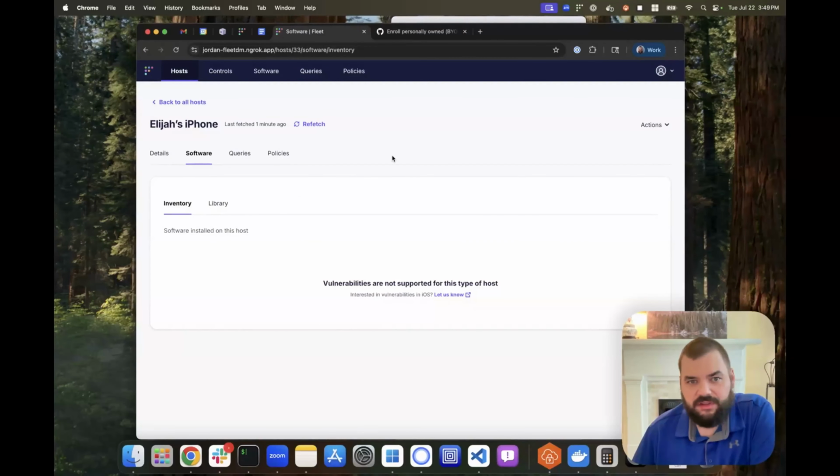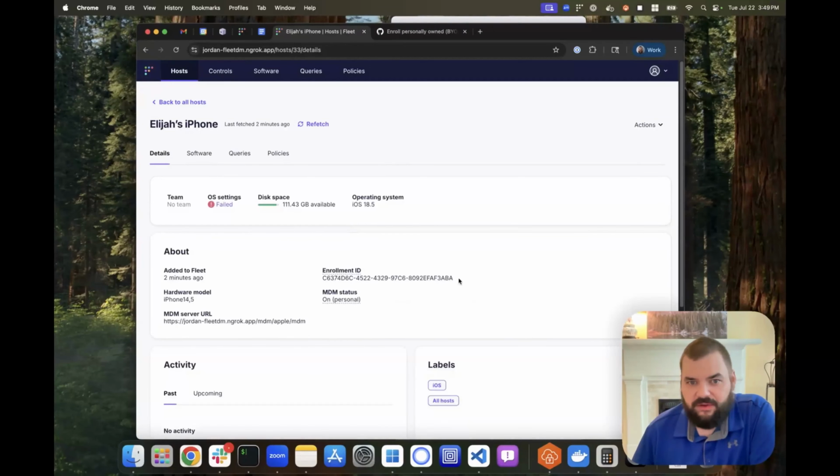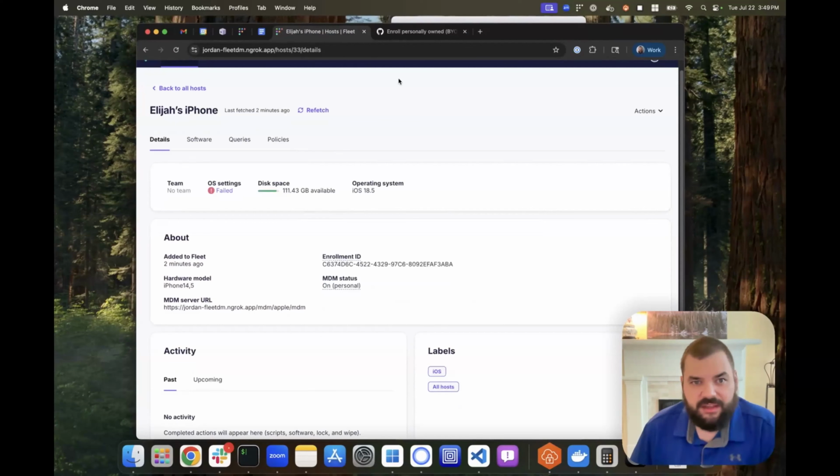That will be coming soon, along with some new functionality as far as VPP goes, because as I mentioned, this device is not really a device. There is no serial number, and so app installations and licensing are tied to the users for these devices rather than the devices themselves. So that is this new functionality. It's been a true team effort. It's required a number of team members to coordinate throughout this cycle.